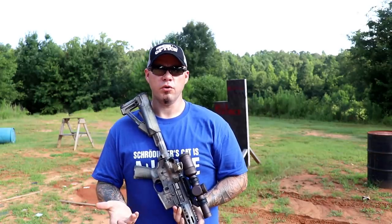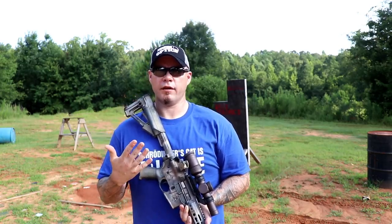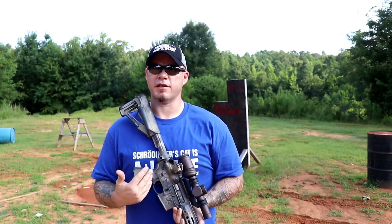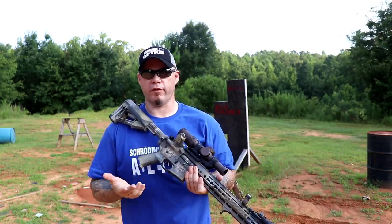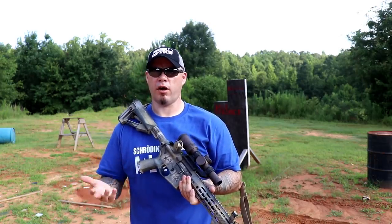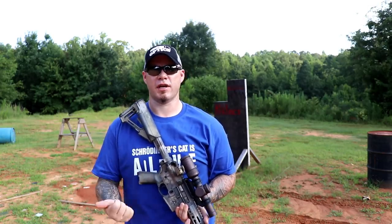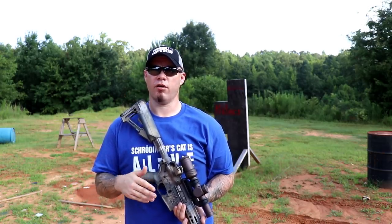If you're already familiar with low variable magnification optics, you'll find the eye relief is consistent with what you'd expect from almost any good optic. So the eye relief on the Razor is awesome — it's definitely a consistent and deciding factor in choosing a low variable magnification optic. There's always going to be a point of contention with first focal plane versus second focal plane. My personal feeling is first focal plane is awesome until you get to a certain magnification, and then it can become problematic with reticle size versus target size. On low variable magnification optics, I actually prefer the second focal plane because my reticle remains the same size regardless of magnification setting, which makes point of aim and acquisition much easier consistently over a wide degree of applications.